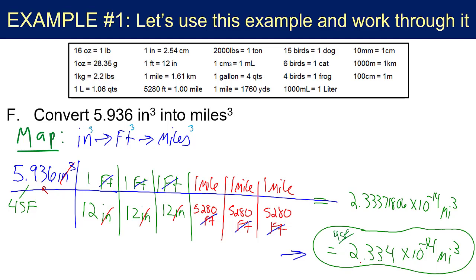So the big takeaway from this is all the dimensional analysis is the same. All the entering into the calculator is the same. It is simply the repetition of your conversion factors, which we have to do in order to cancel the units that we are given. So for instance, if this was maybe squared units, we wouldn't have to do it 3 times, we would do it twice. Don't worry about ever having to go between squared and cubed units. That'll never happen. If you are in a unit of volume, you are going to continue converting it to a unit of volume. If you're in a unit of area, which are your squared units, you will stay within that unit of area and have nothing to worry about.